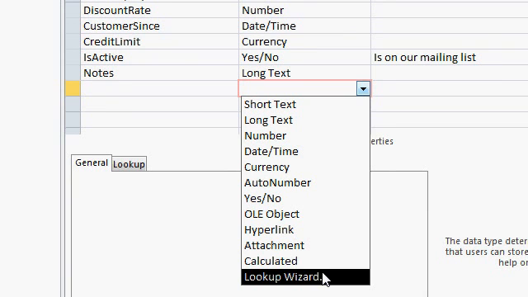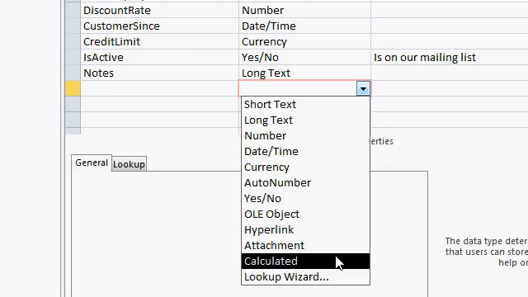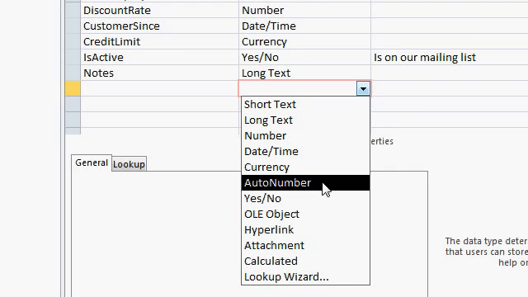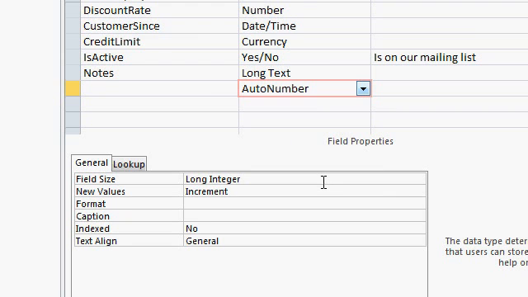But there is still one bit of data that we're missing. We still don't have a way to uniquely identify each customer. And that is what the auto number field is for. Auto number, remember, is a number that Access keeps track of. It will start at 1 and automatically increment them for each record that you add to the table. You don't have to worry about it. It happens in the background. So let's create an auto number field, and I'm going to call this my customer ID, customer identifier.